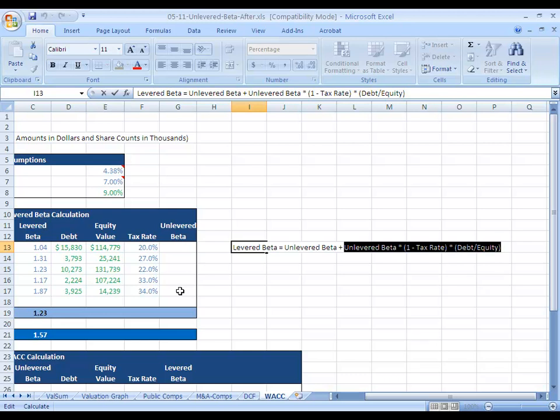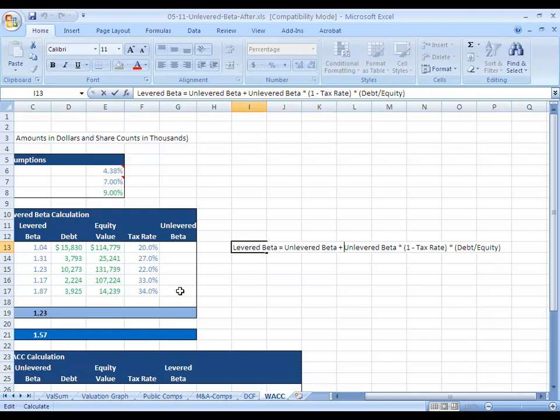Why is debt risky and why does debt add risk to a company? Well, if a company has debt, it has to make interest payments, it could default on the debt, it might have to repay some of the principal, and there are a lot of other bad things that could happen to a company if it has debt versus if it just has equity and is not using any type of debt financing on its balance sheet. So debt is always going to add to your risk when you have a company like this.